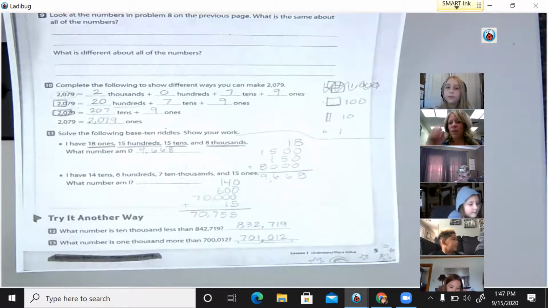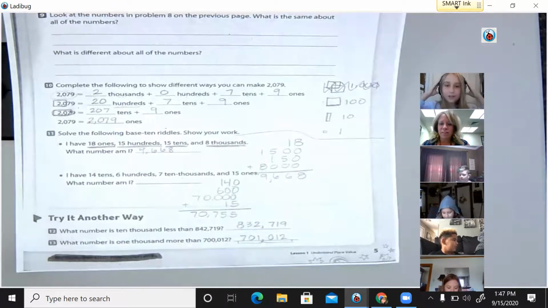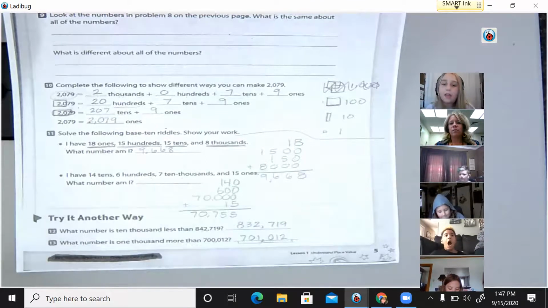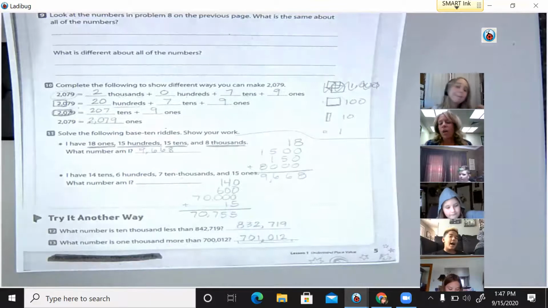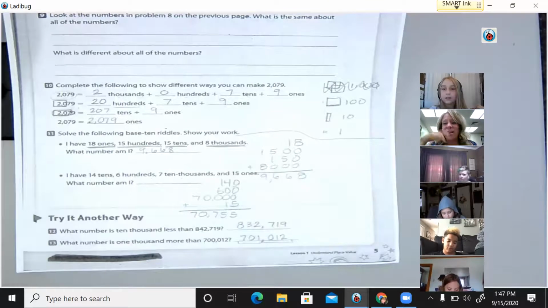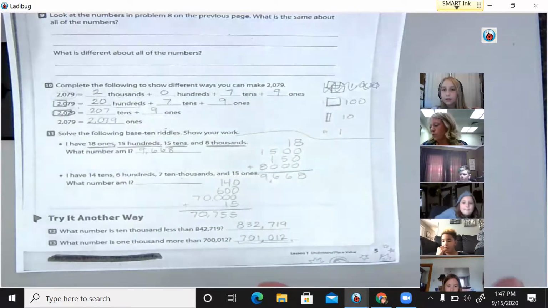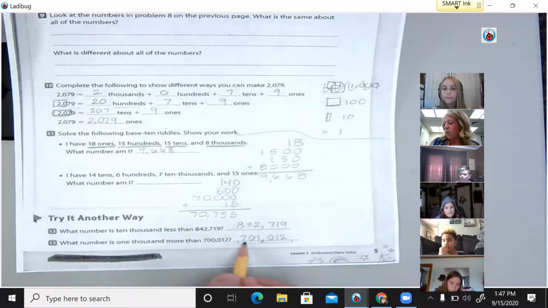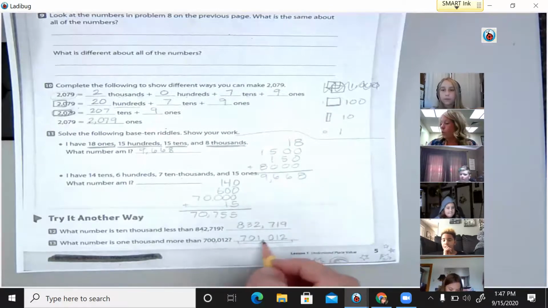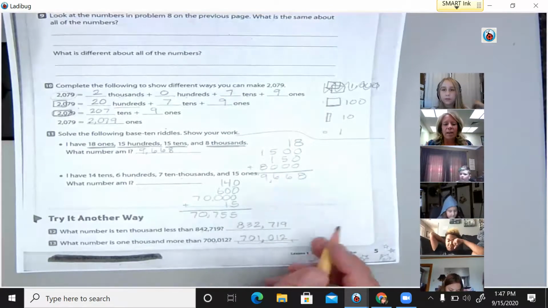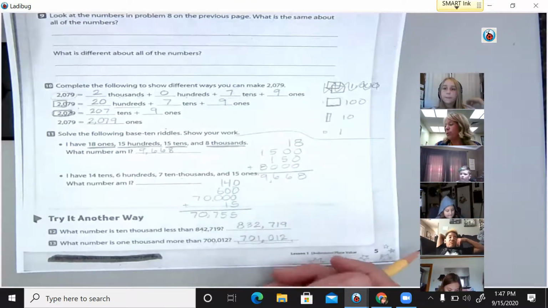701,012. Without the and. Yeah, sorry. 701,012. Very good. A lot of people don't know this, and I even catch my husband saying it, and I correct him, and he gets mad, but I only know this because it's what I teach in 4th grade. You shouldn't say and when you're reading big numbers like this. You put the and in when we start doing decimals. But a lot of people would say 701,012. Try to get out of the habit of saying the word and.